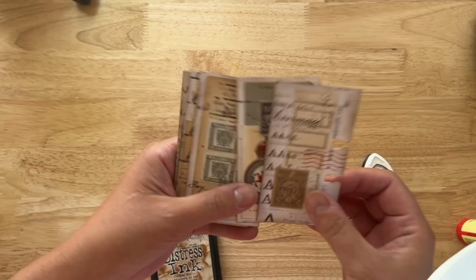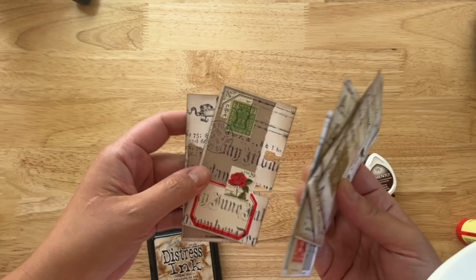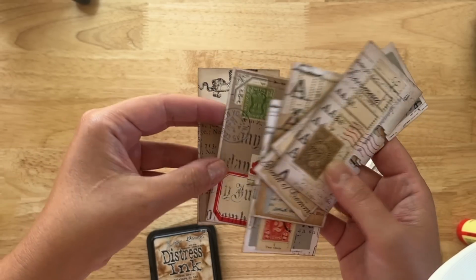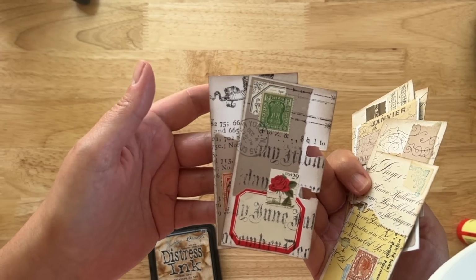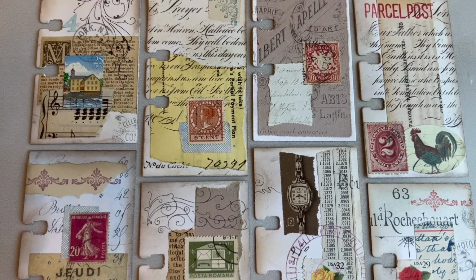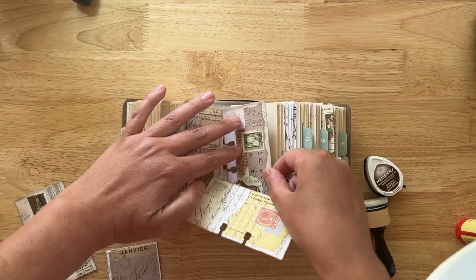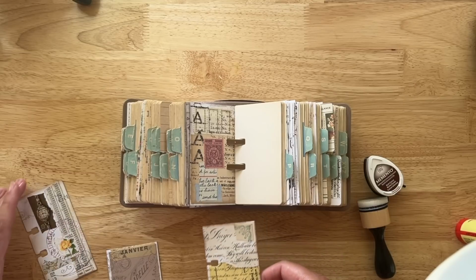On the other side, let me see if there's any standouts here. These two, with the contrast of this paper in the background, the colored paper, it just looks really good, I think. So that is how these have turned out. So the last thing I need to do is put them inside of my Rolodex.